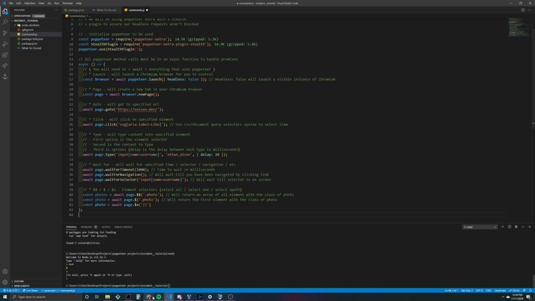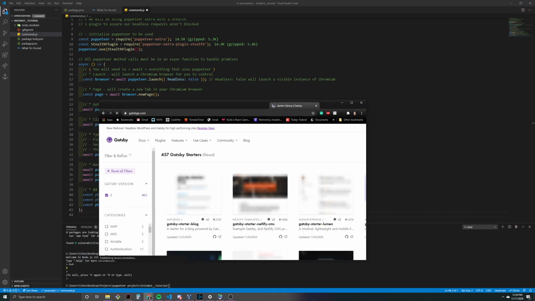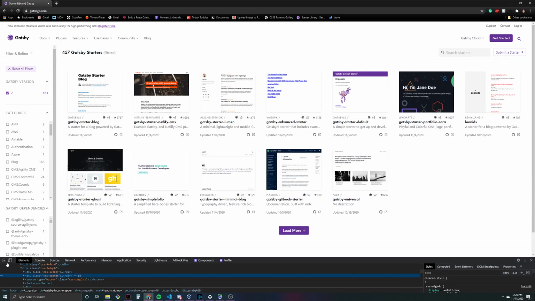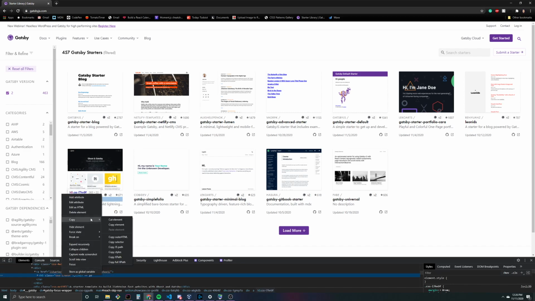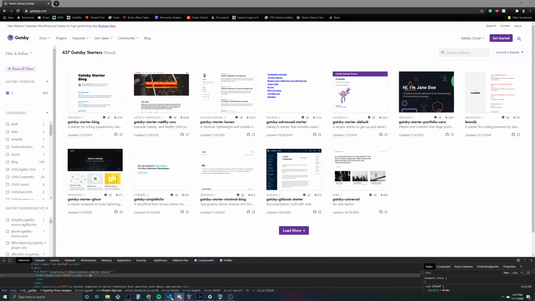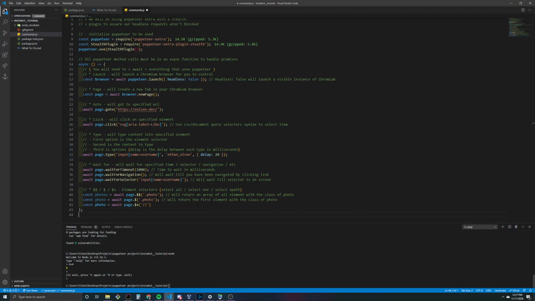And for an XPath, you can get those by, let me just pull up the Gatsby starter library page. If I wanted to go through here and let's say select this H5, then I can go to the H5, right click, copy XPath, and then we can roll back to our page here and just paste that in.